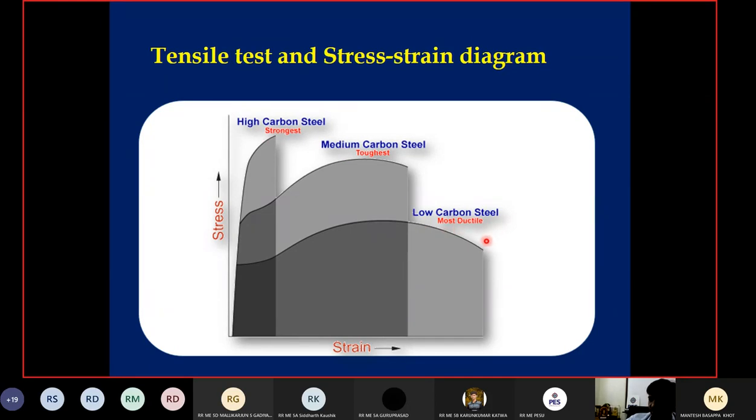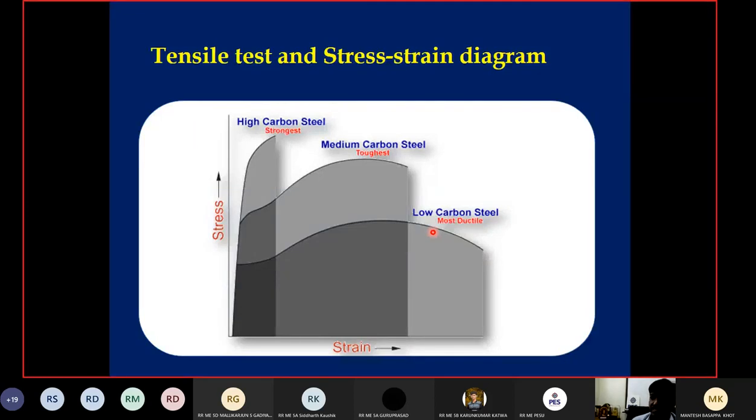Okay, so that is in my field of application, where you apply it where there is a lot of dynamic loading. So now if you look at this, your question would be, you can easily find which of these is strongest, which is toughest, which is ductile. Knowing which is stronger is different, the way we understand things material-wise is very different. Which is tough is very different, and which is ductile is very different. So knowing these basics is very important before you get into the field of mechanical engineering.